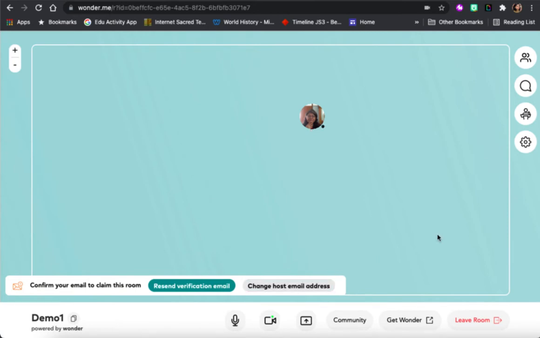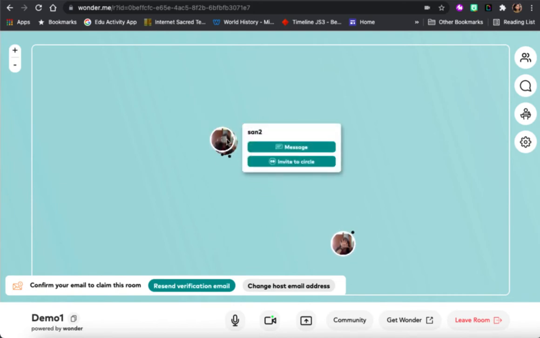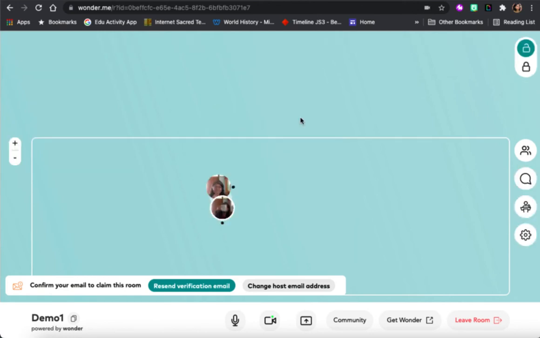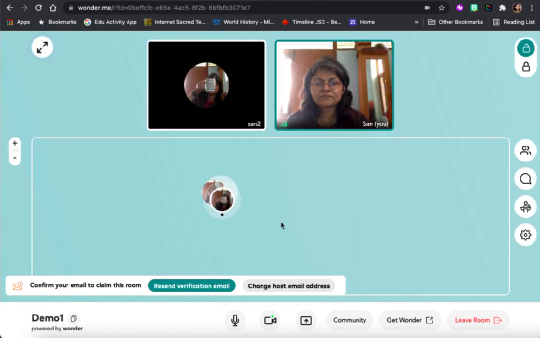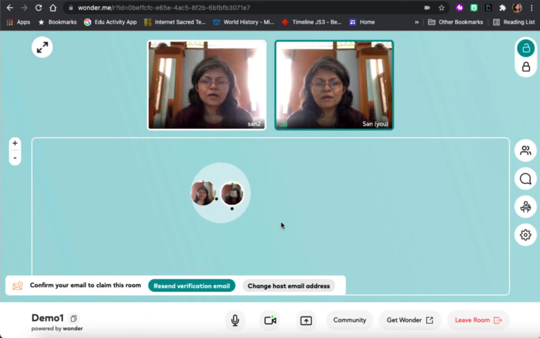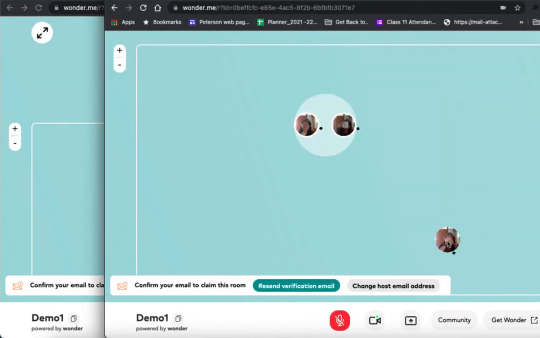So now I've already copied the link to this room, and let me invite some guests into this room to kind of show you how it goes. This is me, right? So I can grab myself and move around. So let me go towards my guest here, who's called San. Okay, we should now form a circle. There we are. Okay, and my third guest is also going to join us in the circle.